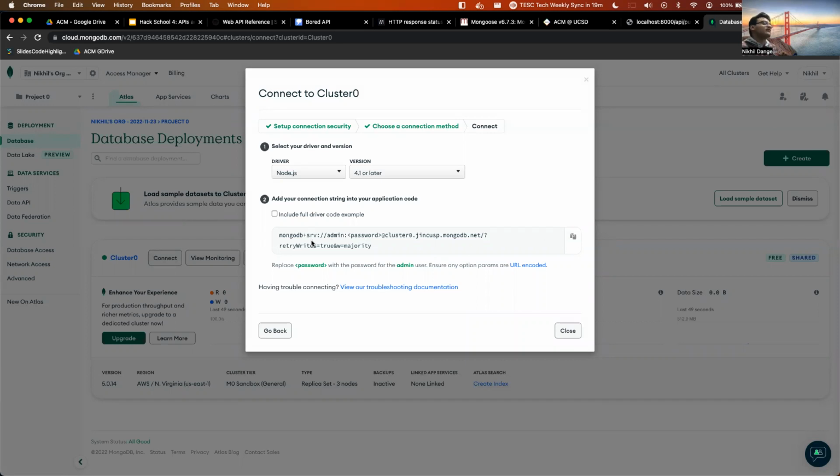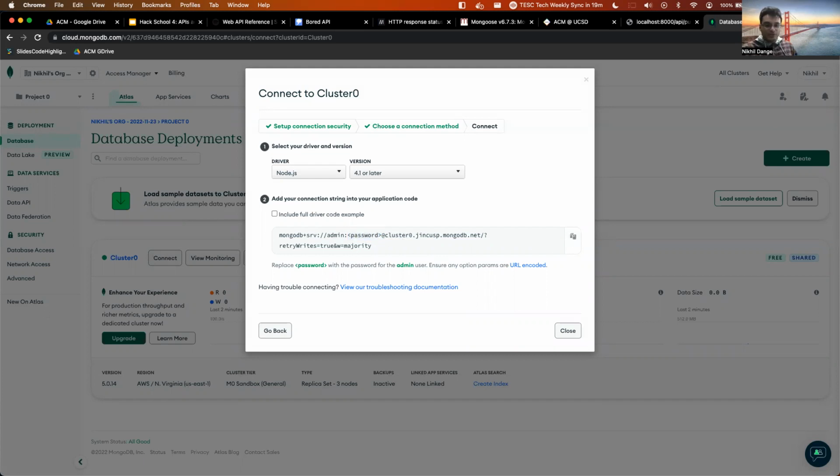If you remember earlier in our config file, we had the database URL. This is our database URL. You can see that admin, or whatever username you gave it, is here. And you can also see the password is here, right? So we're going to need to replace this part when you copy and paste it in. I'll show you where you paste it in. But basically just go ahead and get this copied right here.